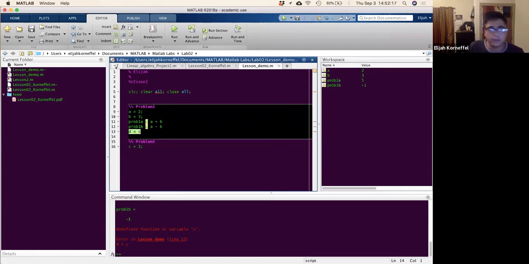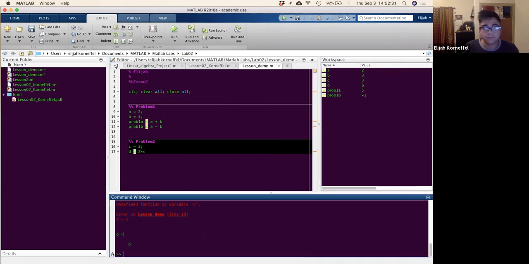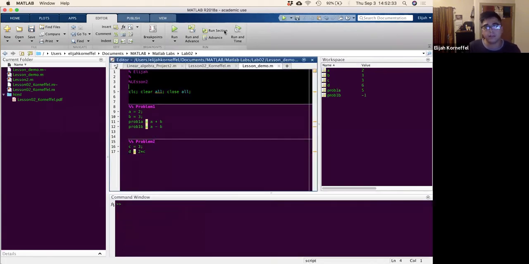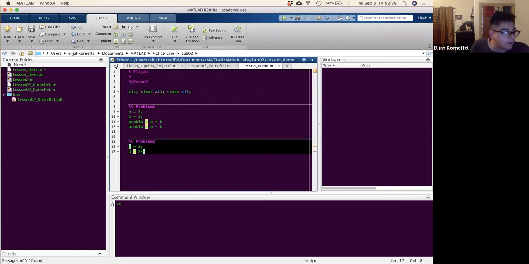And so then we would address that, and then we would see that it works. And you can see here now, say 2 times C. And you'll see that that will end up coming out now. And again, whenever we want to clear things out, we just go to that top section and run that. So yeah, that's that as far as workspace variables.